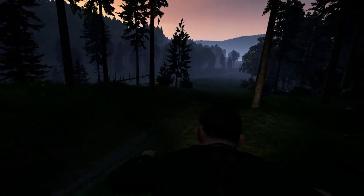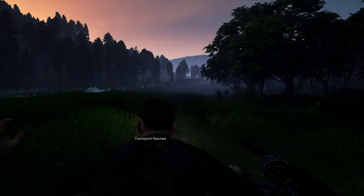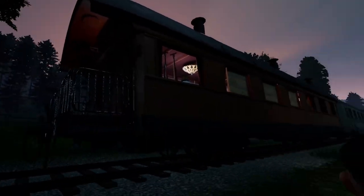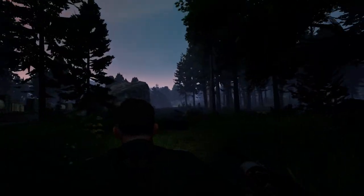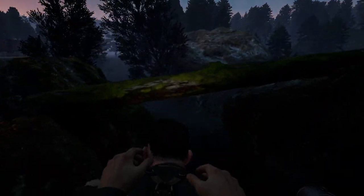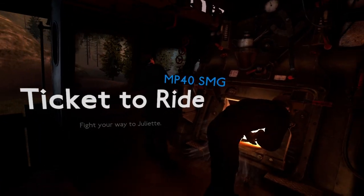Yay! Long story short, Juliet is on that train and we need to rescue her. I think she's right there. That's her! Look! She's right there! I need to get aboard the train somehow. How am I supposed to do that? Oh no, no detouring. Oh, okay, all right. That's really good. Grab onto the ladder and climb aboard. All right. Oh, hello, boys. Oi.